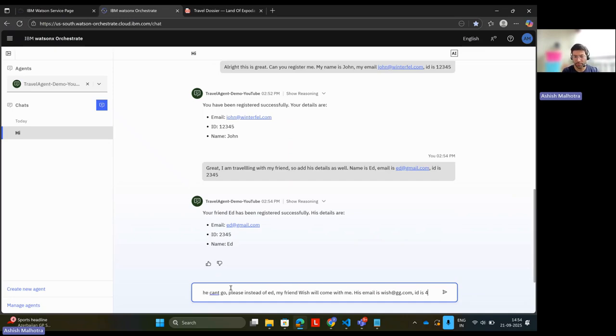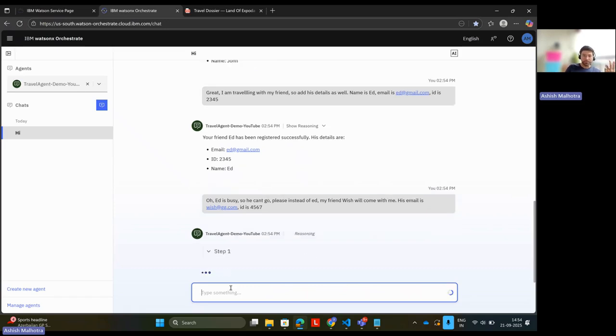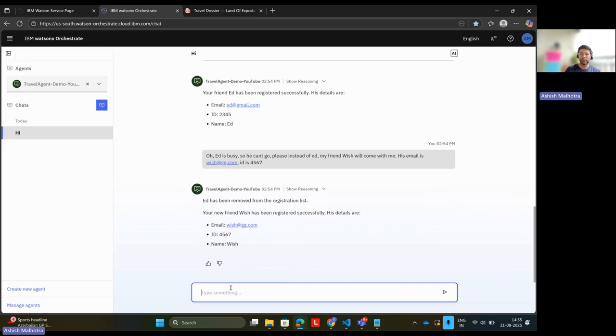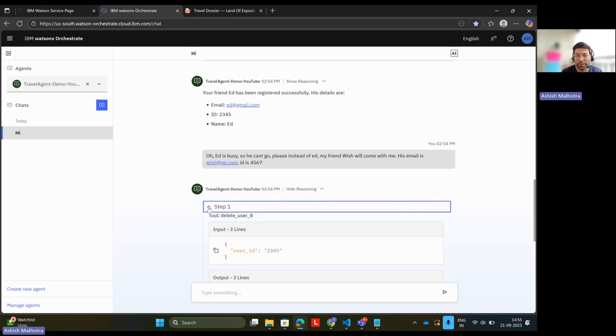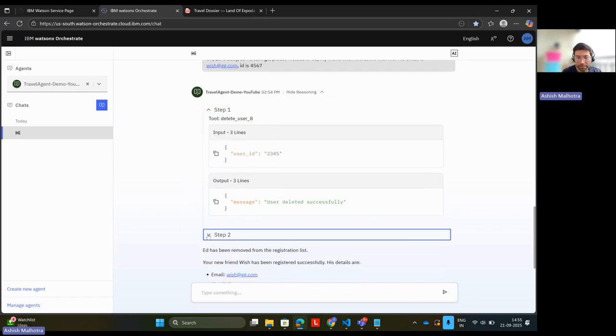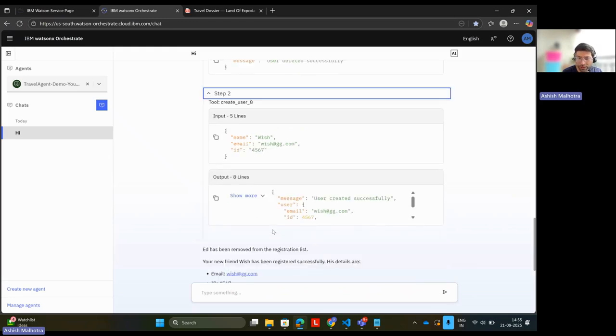ID is 4567. So now it's going to call a different tool, which will either be a delete tool or an update tool, and it will sort of replace Ed with Wish. As you can see, let's go to the reasoning section, which I find pretty interesting. What this has done is it has taken the user ID 2345, deleted that, and instead of that, it has got another name and email of wish@gd.com, which is great.